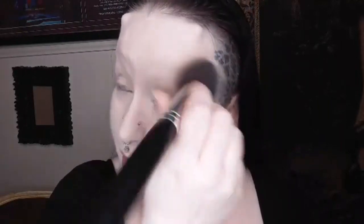And for people with piercings, when I'm done with everything and spray and all that good stuff, I just go in with a makeup wipe and hit my piercings, because it's really annoying to have cakey piercings covered in makeup.